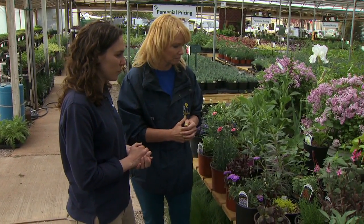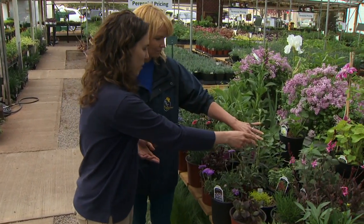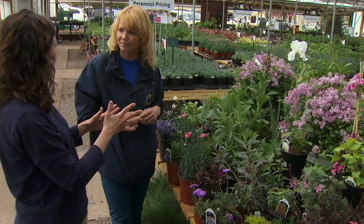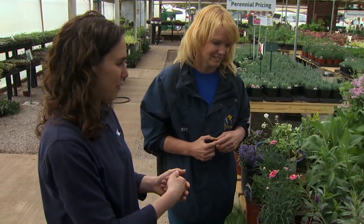They bloom from late spring, early summer, all the way into fall. So agastache really is a garden must-have to put somewhere in your garden. You have some whirling butterflies in here, and I like to use these mixed in with other perennials because they have those long stems. It looks like you have flowers coming out of everywhere. And they look like they're dancing. I mean, they're beautiful.